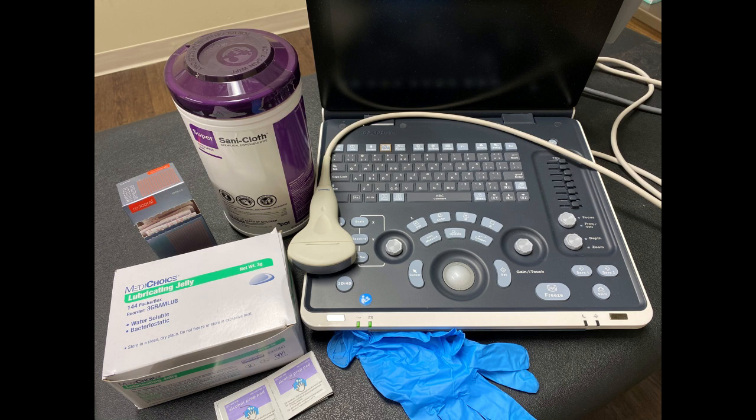You definitely need gloves and alcohol — do a thorough alcohol wipe down before any ultrasound-guided dry needling technique. Then obviously you need a needle. I like to use the Myotech needles. You need a pretty long needle for psoas — probably 75 to 100 millimeters to get through all those layers — depending on the size of the patient. And you need ultrasound gel. If you're needling through ultrasound gel, you cannot use that old bottle of blue ultrasound goo you've been refilling for years — that thing is full of bacteria. You need sterile ultrasound gel: either medical-grade sterile gel or, on the cheaper route, individual packets of sterile lubricating jelly, which works just as well and is a fraction of the cost.